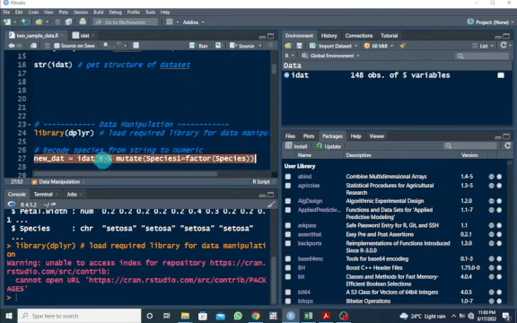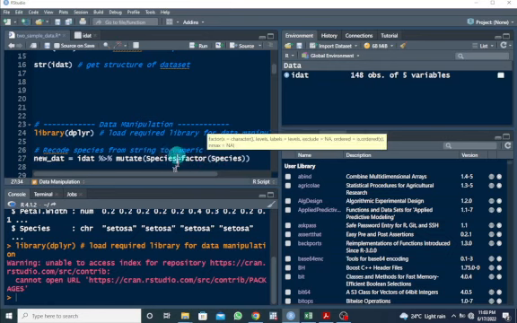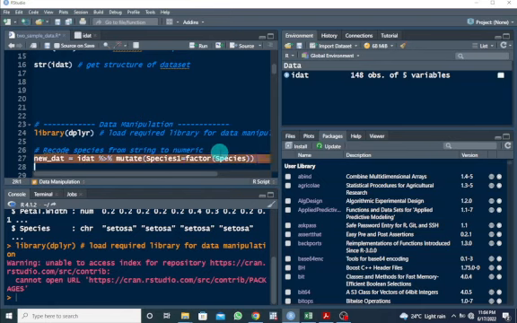So I want to recode species from string to numeric, and I'm assigning everything to new data. For my imported data, I want to use the mutate function to add another variable to my existing data set. Here, if I ignore the species1 and assign to species, it means that I've assigned my transformation of the data to the previous one. So it's going to override the previous species. I don't want that. I want to give it a new name like species1, so that this transformation will not have an effect on the previous one. I just want to have it separate. So let's try and execute this.